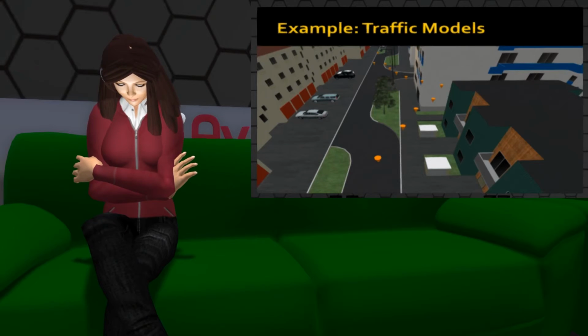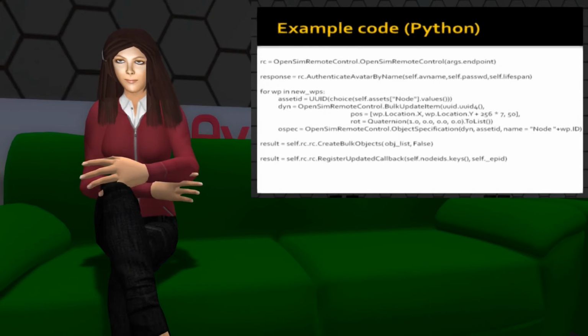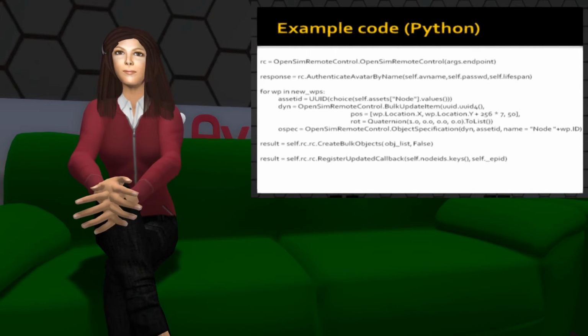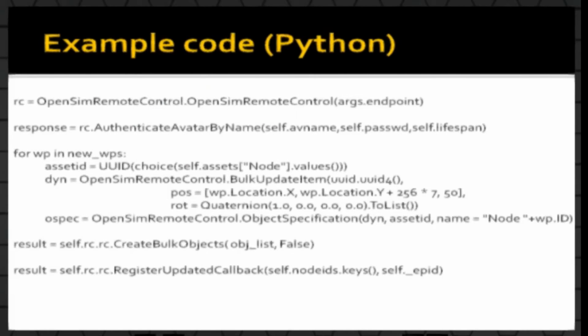So just to finalize here, just a little techie thing, just to give you a sample of how this looks. This is example code in Python. It's not complete at all. It's just to show you more as an illustration than anything else: what kinds of functions you can call.